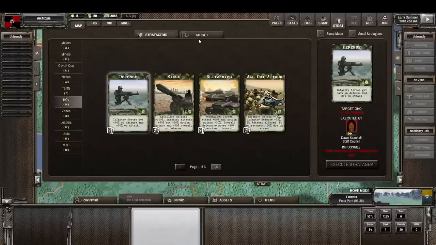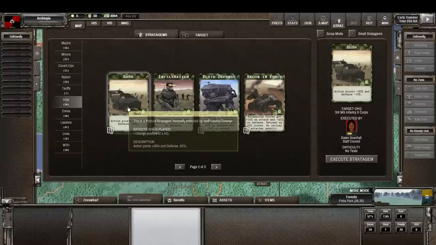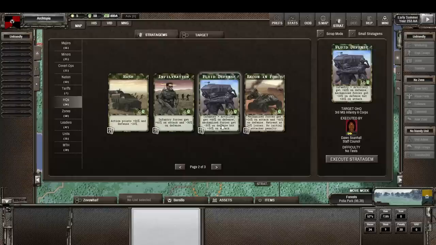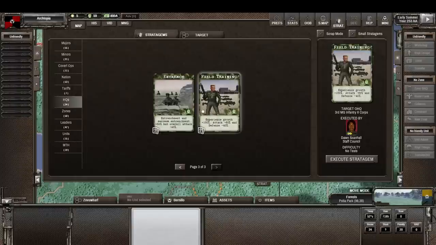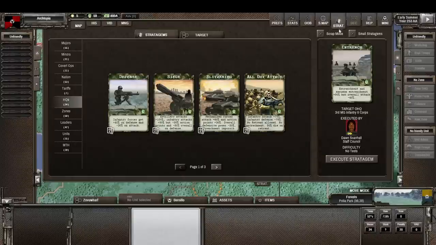So, we're gonna do that. We are going to change it from Blitzkrieg. Do we have anything better? Rush? No. Fluid defense, infantry plus artillery. Mechanized forces get 30 on defense, but 30 on attack. Nope. Entrenchment and maximum entrenchment, but overall attack 40. Entrenchment isn't really going to help me here.